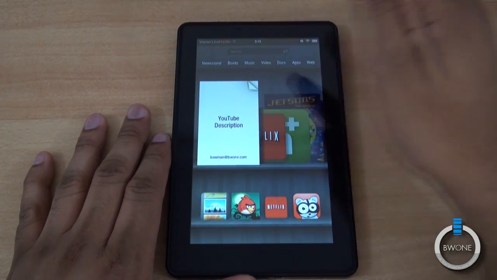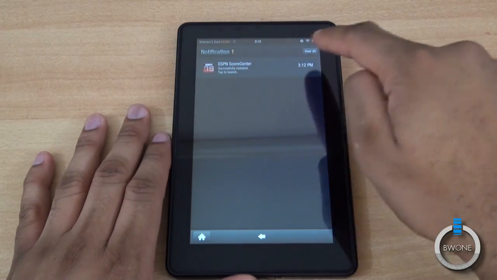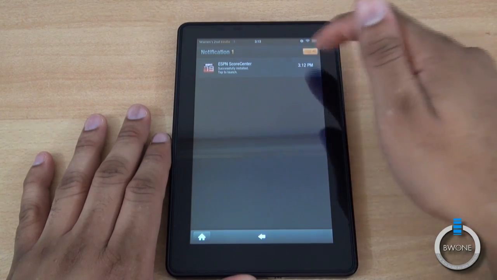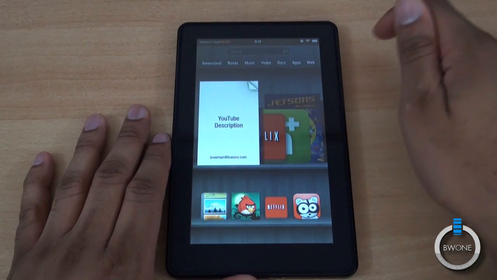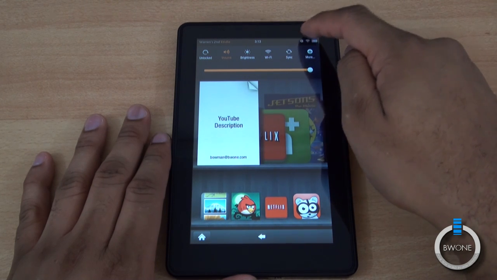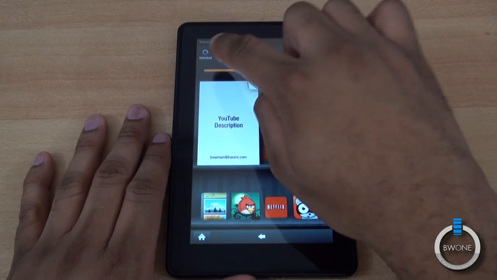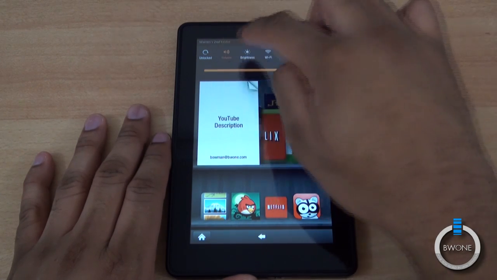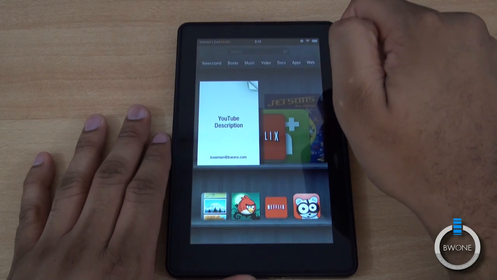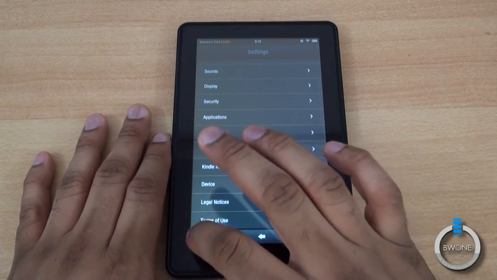You do have up here at the top, if you tap here at the top, notifications, and it says notification one right here. Successfully launched. I could tap to install. I can clear all, just like that, and also tapping right there on that little corner where the little settings sprocket is at. You can pretty much unlock your device, volume, brightness, Wi-Fi, sync, and you do get more options. You can go right in here to the settings to set the device the way you want to.